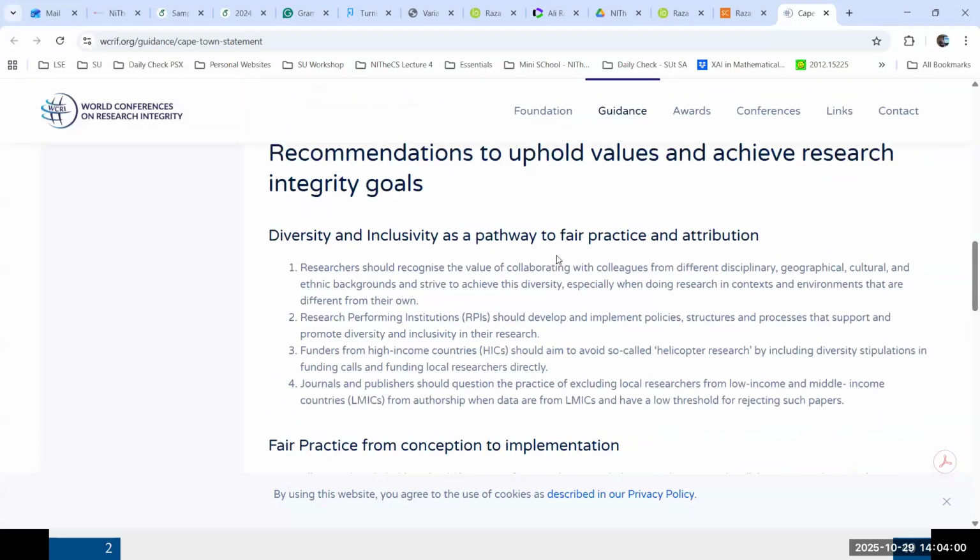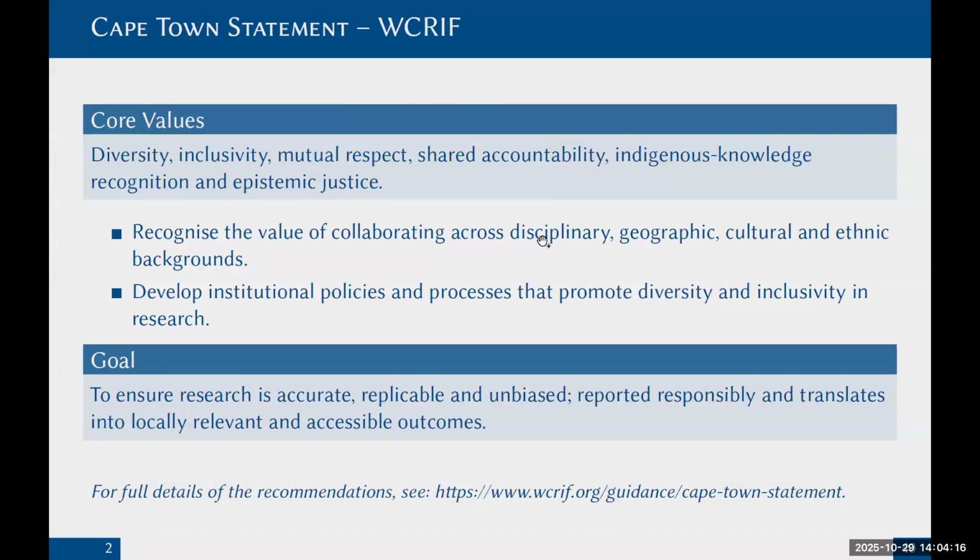These statements are for researchers, research performing institutes, funders, stakeholders, journals, and publishers, so for everyone. The goal of this statement is to ensure research is accurate, replicable, and unbiased, reported responsibly, and translated into locally relevant and accessible outcomes.